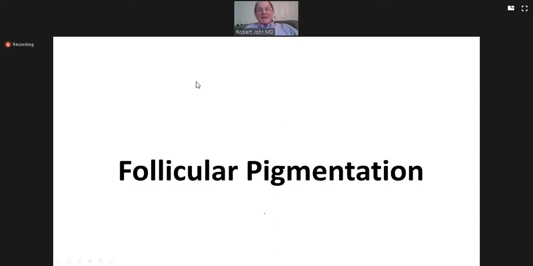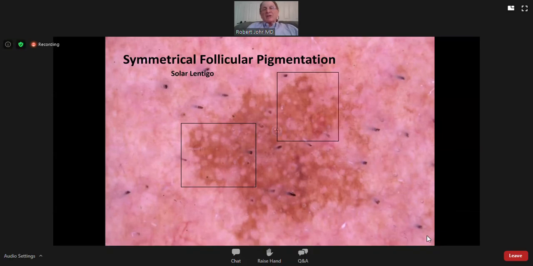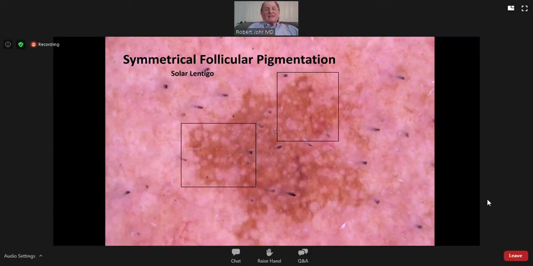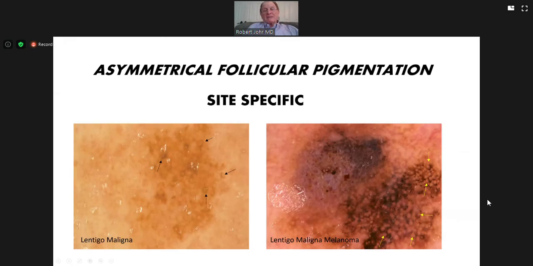Okay, now we're talking about site-specific criteria on the face, follicular pigmentation. So you want to know if it's regular or irregular pigmentation. So these are follicular openings, not to be confused with milia-like cysts. And the pigmentation around it is symmetrical, so that's good. But here's the big one, asymmetrical follicular pigmentation. The atypical malignant melanocytes and melanoma on the face produce pigment irregularly around the follicles. So you see irregular coloration around the follicular openings. And in my experience, most of the time it's different shades of brown and black.